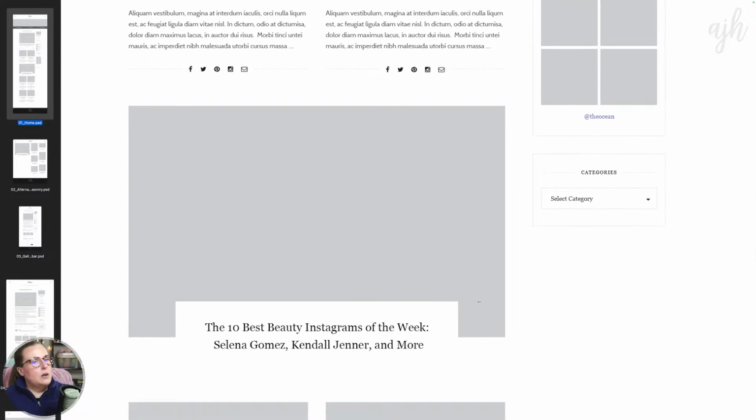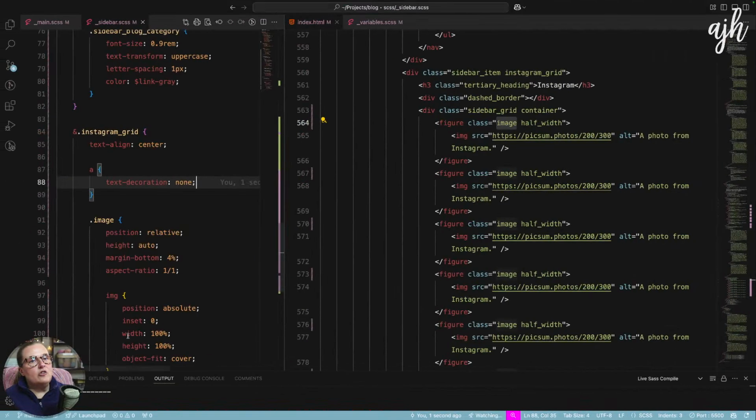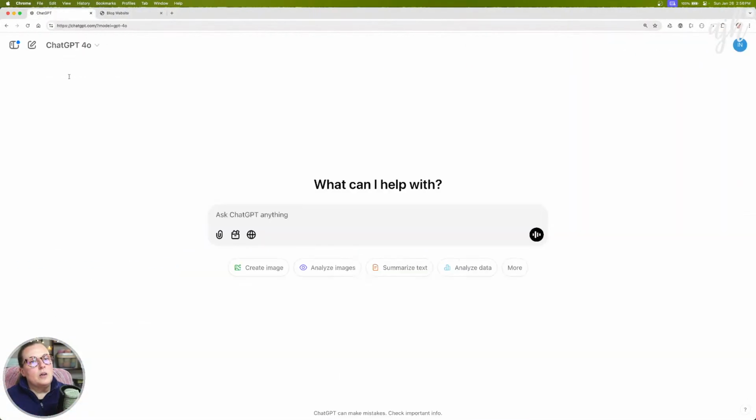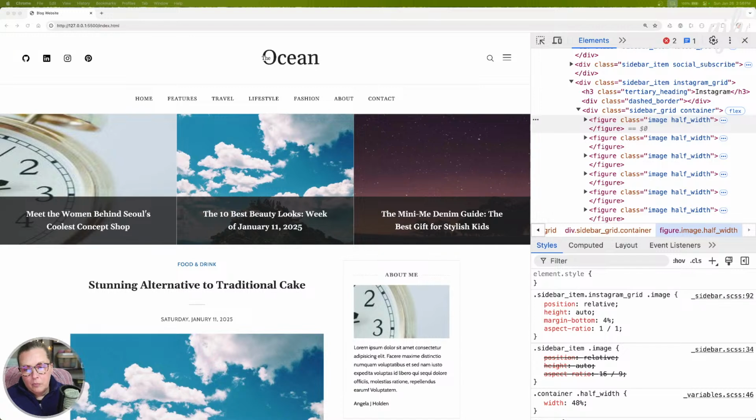Categories. Oh, and I asked ChatGPT about this when I was building it. Let me find that chat because it gave me some really, really good information about how to handle that.